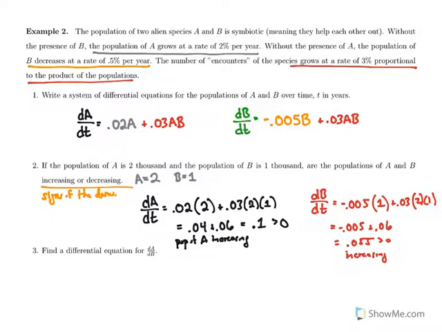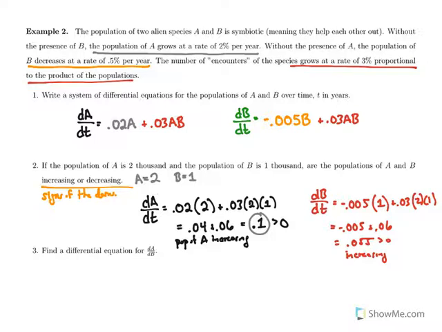We could also ask questions about what that value means. So what does this value of 0.1 mean in dA/dt? That's saying if we go 1 unit of time, in this case we're looking at years, so if we increase 1 year, we should expect the population of A to increase by 0.1 unit. In this case, if the units is 1,000, we think it's going to be 0.1 of 1,000, so this is going to be increased by 100 units, 100 species. But we could ask similar questions in that vein, and we're going to have some example problems that look at similar kind of ideas.